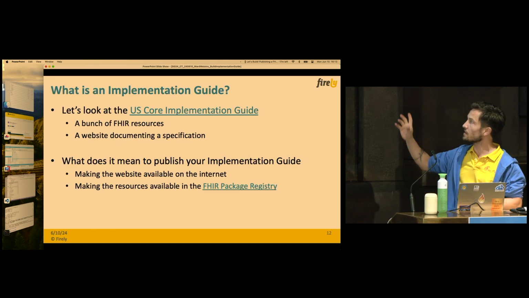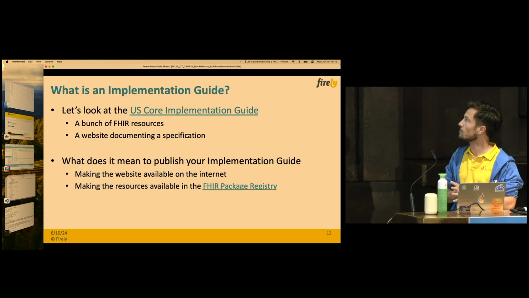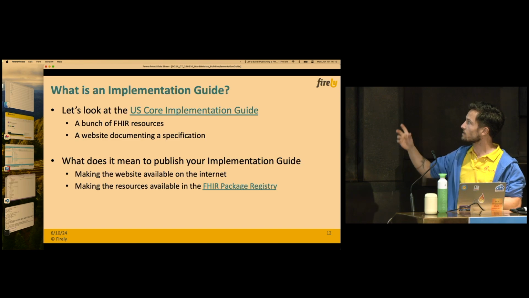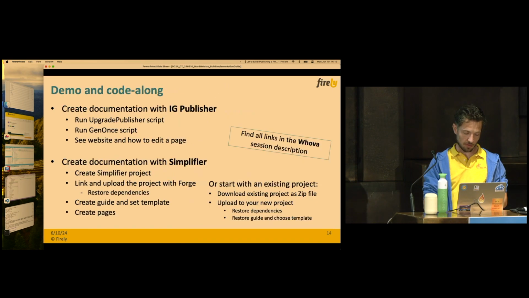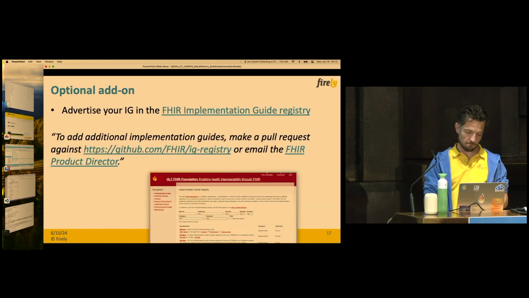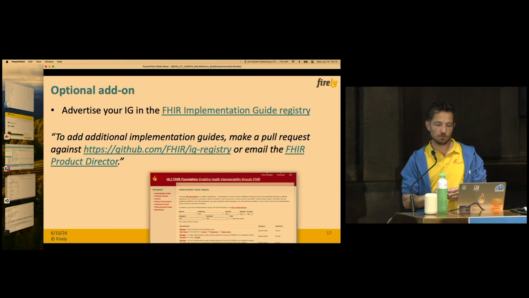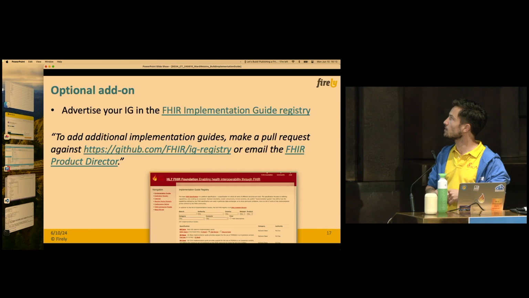The implementation guide has a version. And we made the package available in the FHIR package registry. So that's how easy it is to make your implementation guide. At least, I skipped over a few things maybe, but yeah. One more thing that I want to tell you before maybe it all becomes too much.